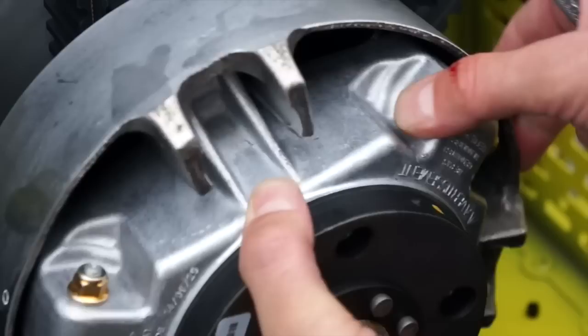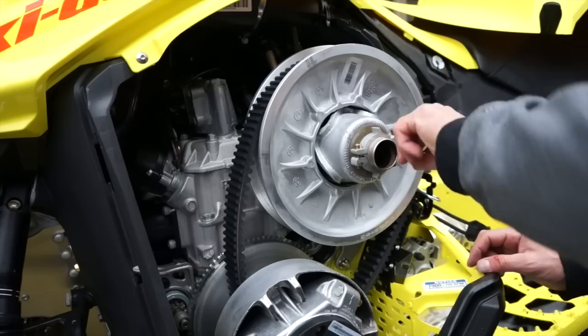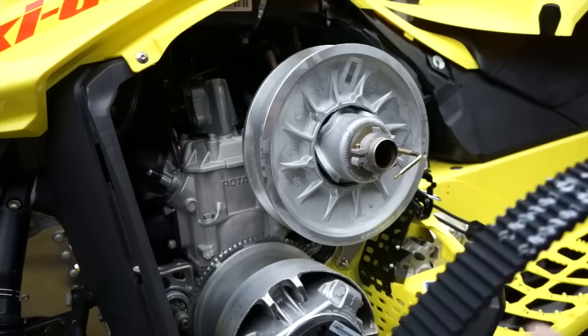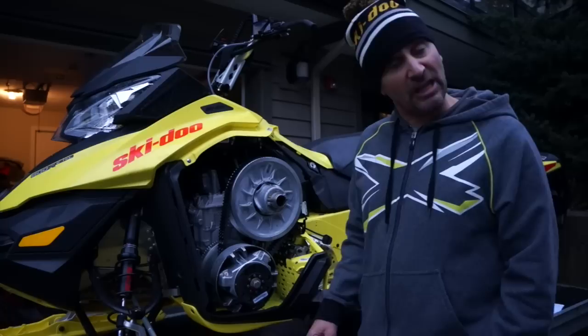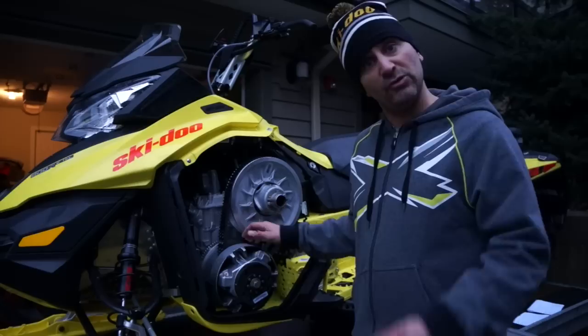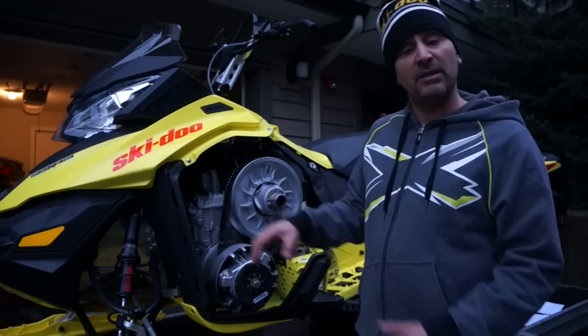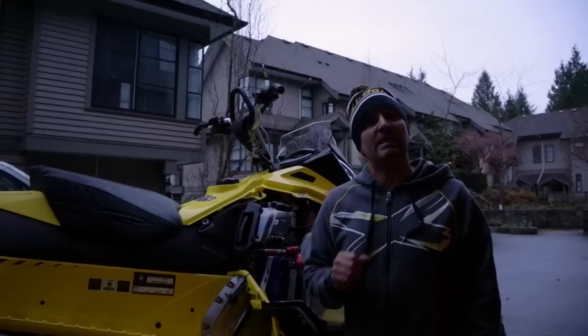Make sure you put all the clickers on the same number. One tip: don't back up the bolts and take the nuts off — there's an important washer in there. Next, changing your belt is very easy to do. You take the belt tool and screw it in — this pulls the secondary sheaves apart and you can take the belt off. There is a direction on the belt so make sure it goes on the same way you took it off. One final tip in the clutch area: keep it clean. Some people never go in here and there's clutch dust and rubber over everything. To make your belts last and your clutches perform their best, keep this area clean. I use brake cleaner so it doesn't leave a residue, and every five to eight rides I take my belt off, wash it with sunlight detergent, clean it up, dry it off, put it back in, and you're good to go.